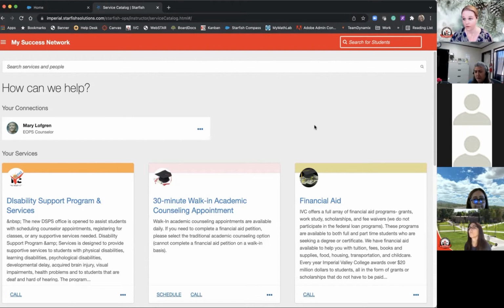So the only relationships currently being imported for the connections view are EOPS. But in the event I am told that we're starting to assign counselors to students in other ways, those will show up here along the top as well. Obviously, that's nice from a student perspective, because then they can immediately see who they can work with and have access to their information. Financial aid is in here.